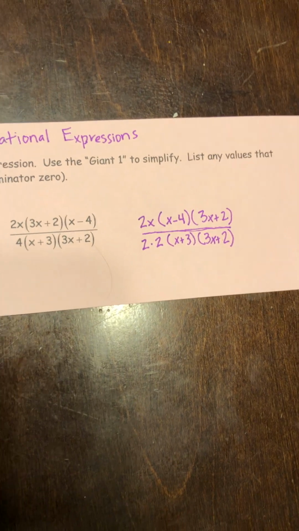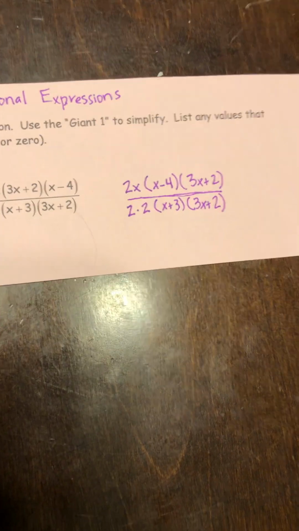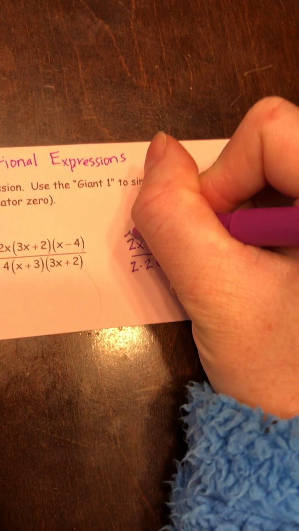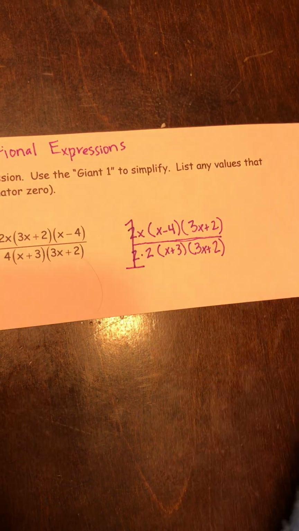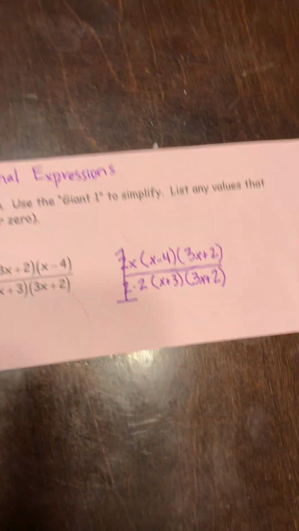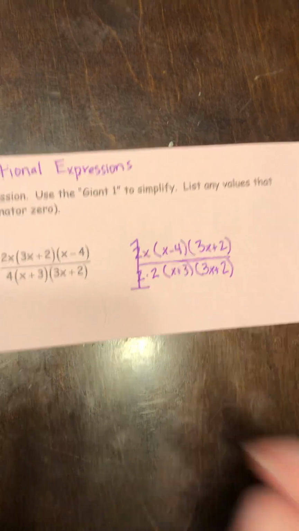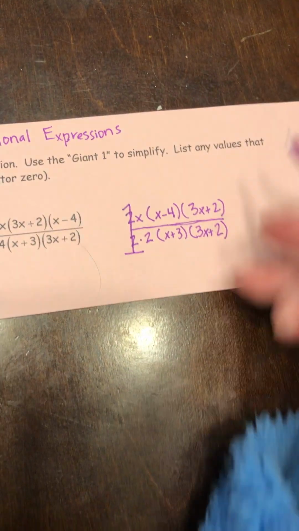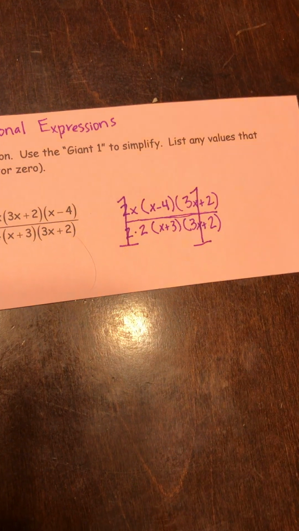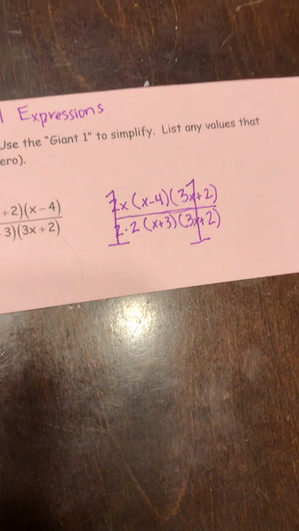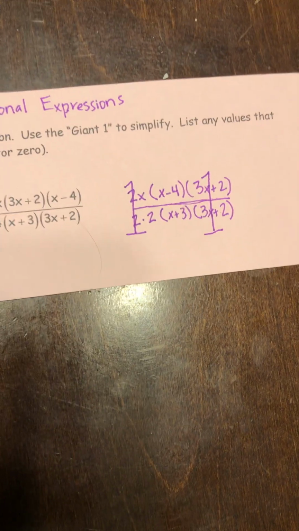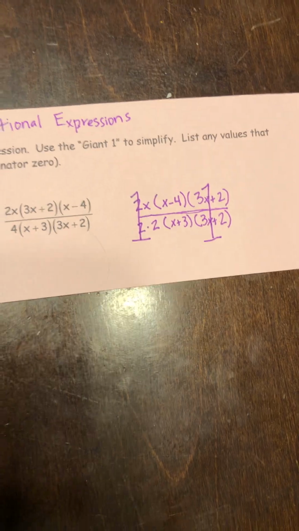So what I'm gonna do now that I have it all written out, it's in factored form already, I'm gonna start making 1s. So first thing I'm gonna do, a 2 divided by a 2, that makes 1. You could just cross it off, we talked about that, but I like to make the number 1 because that's what we're doing, is we're actually making a number 1. This doesn't simplify, but this 3x plus 2 over 3x plus 2, that does simplify. It makes the number 1 because it's something divided by the exact same thing. So I was able to make 2 1s in this problem. I'm not always able to do that, but in this problem I was.